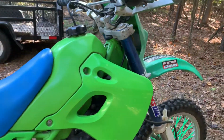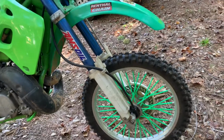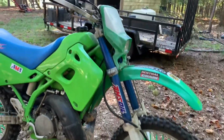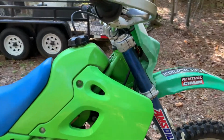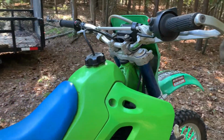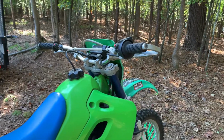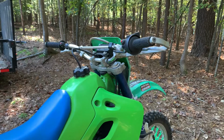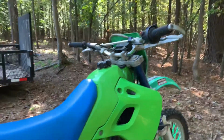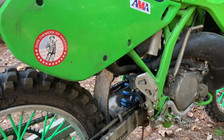The other weak link is, they say, the front suspension. I don't know, I haven't ridden it enough yet, but I'm sure they're probably right that you can graft on a set of forks from a later, say 94, 95 KX 250. You have to, I think, replace the clamps and the front wheel and some other things. So we'll be looking at that to see if we really want to do it. The rear shock's not bad and probably could be revalved if it's not that good.